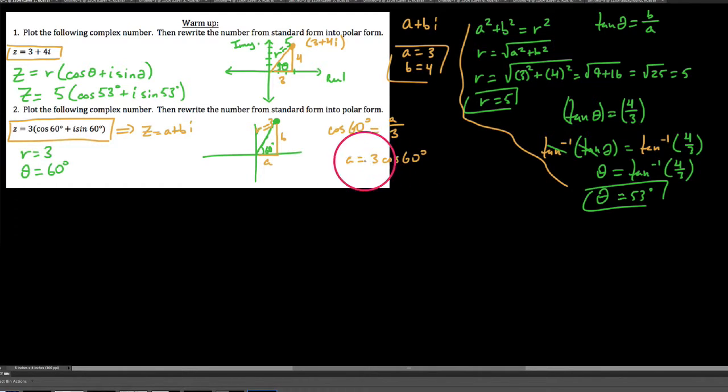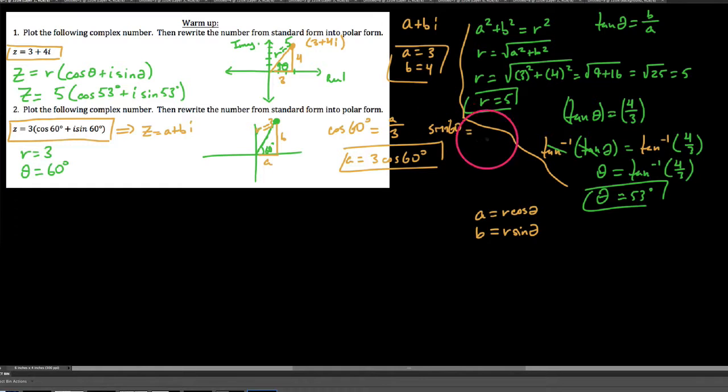In general, though, we had said in the past that if you always want to solve for a, it's always going to be your r value times the cosine of this angle right here. So more generally speaking, we would say the value of a is always r cosine of theta. And the value of b, by the same right, using a sine relationship instead, the sine of 60 degrees would have been b over r, and so we get b is 3 sine of 60 degrees. It's just good to know that our y component there is r sine of theta.